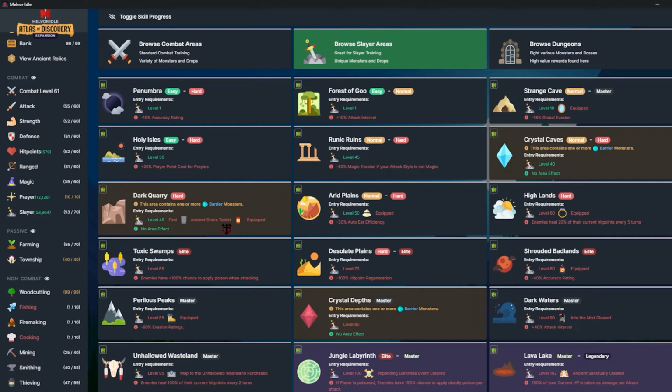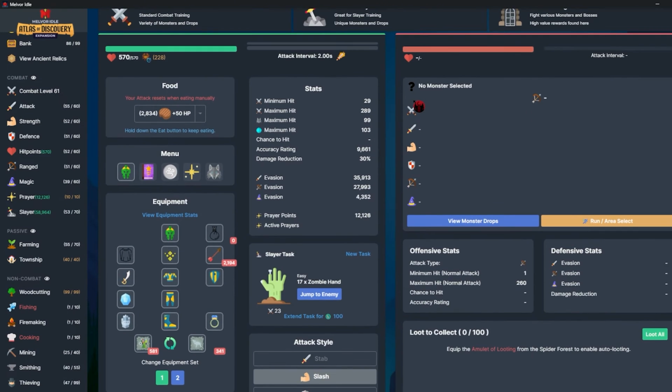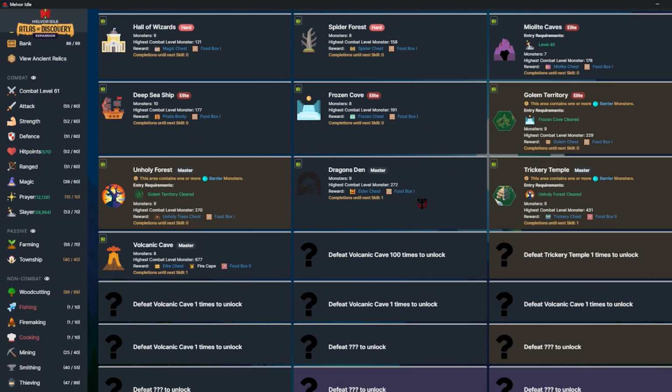But if I could go into Highlands, which I did get my Slayer level high enough to do, and I've been grinding a bunch of Slayer coins while leveling up my combat skills, I can go in and start killing these griffins, get the Dragon Claw. And that'd be a pretty good weapon for clearing Dragon's Den in this, and then I'll probably want to get Sunset Rapier for Volcanic Cave. And then once I clear these two, I'll be level 70. So I can get Sunset Rapier. I can equip the Ancient Armor from this. So yeah, that's pretty good.